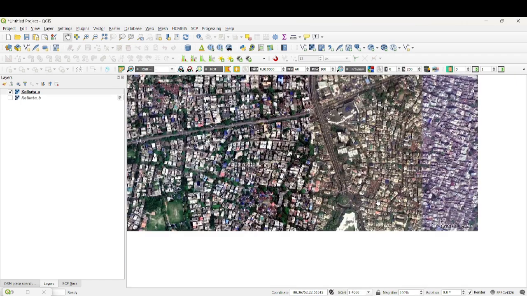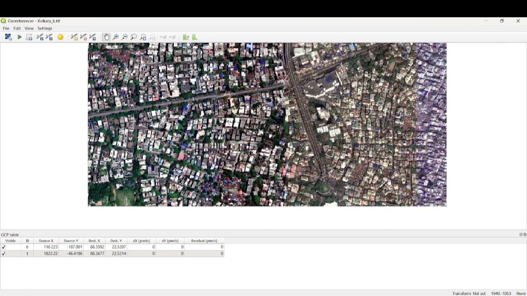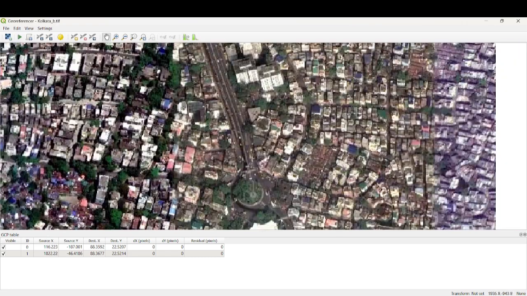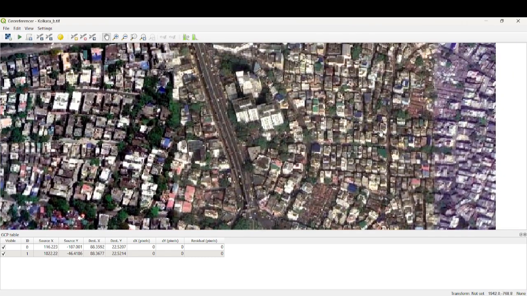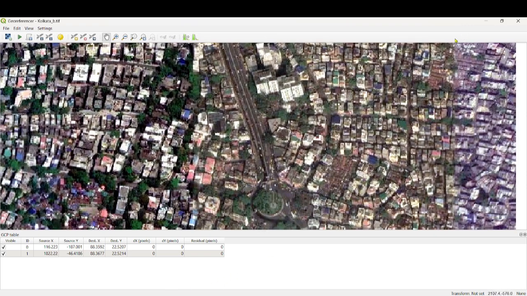Now coming to the third GCP point. Pan it, go to the bottom right corner. Which feature can I match? See here.